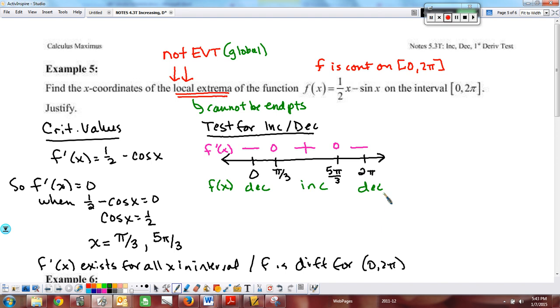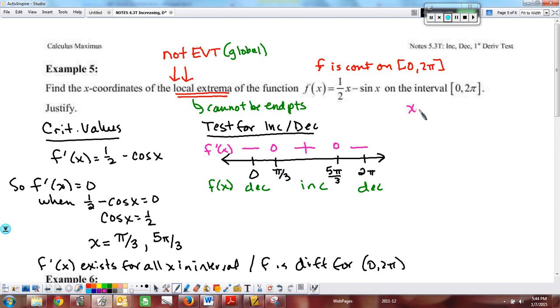All right? Now remember, the sign chart, if I was asked, I would now answer the question about the intervals of increase and the intervals of decrease. However, they didn't ask me that. They asked me to find the x-coordinates of the local extrema. So what I'm going to answer for this, I have enough information now to answer. Pi over 3 is a point on the original. It's defined. It is a critical value where the derivative changes sign. And it changes from negative to positive.